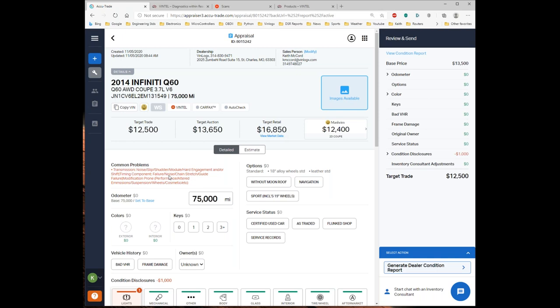Just real quick, that also has not just a retail application with a consumer, right? Because they had the car in the service department, or it's in the service department now, and they don't want to spend the retail cost of $2,700 to fix it. They want to trade it in, right? So now you have a platform of common communication to understand what it is and why they're getting what they're getting, so they can feel confident that they got a fair price for their car.